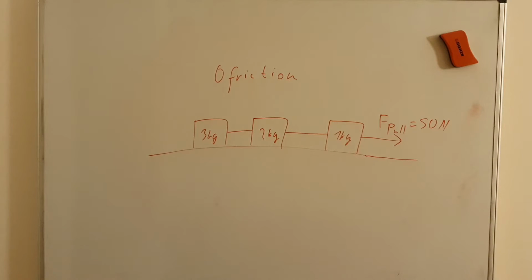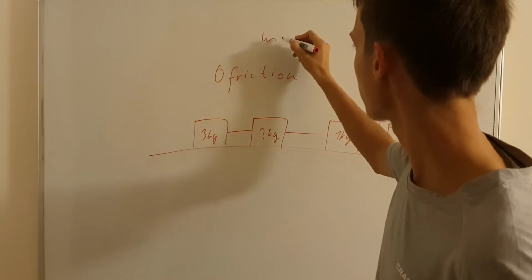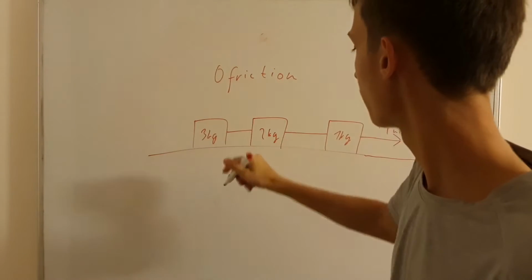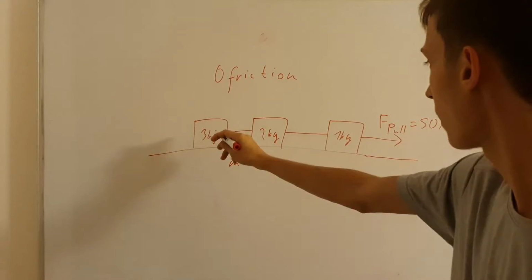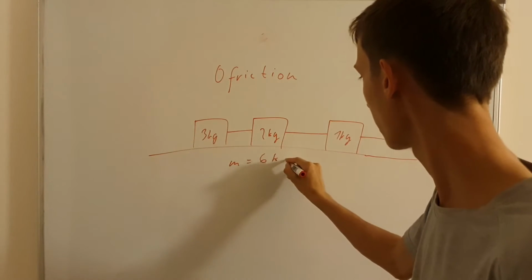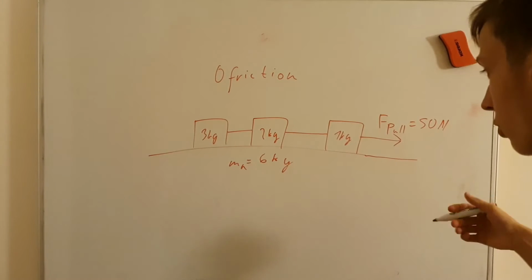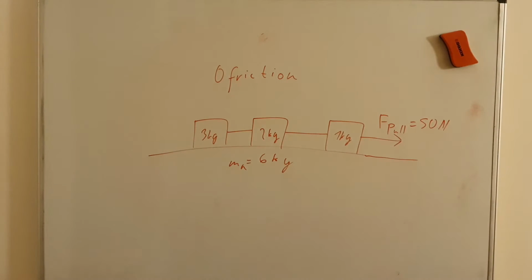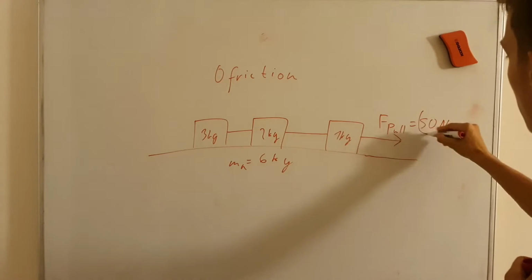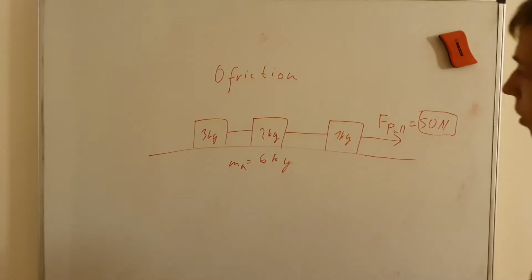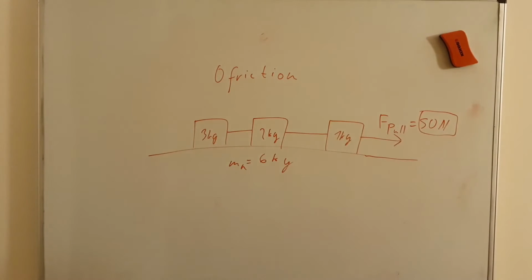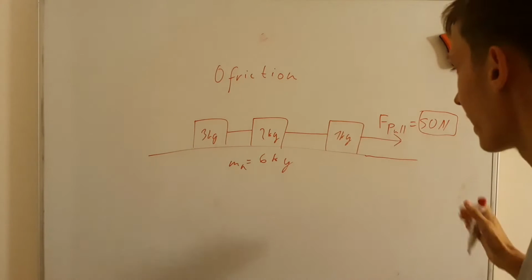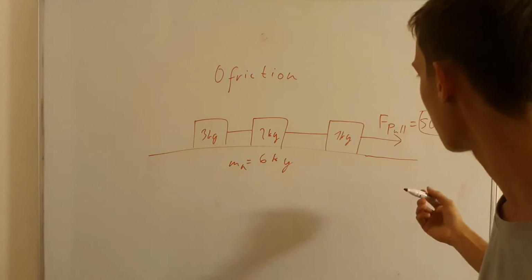Alright? So, how to calculate this is basically to first realize the overall mass. The overall mass of all these three things. It's a good thing to just practice realizing, well, just add up all these three things. So the mass of everything is 6 kilograms. Then, what I can realize here is that the 50 newtons is the force powering the motion and the acceleration of this entire thing. So I can even calculate straight in the beginning the acceleration of this system.